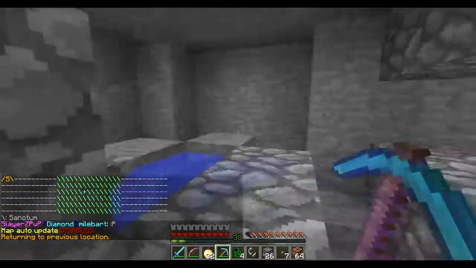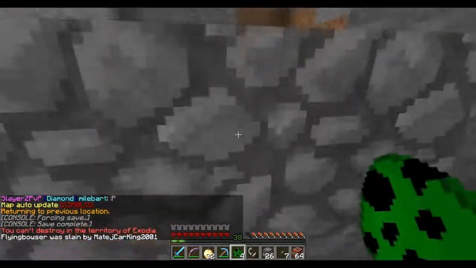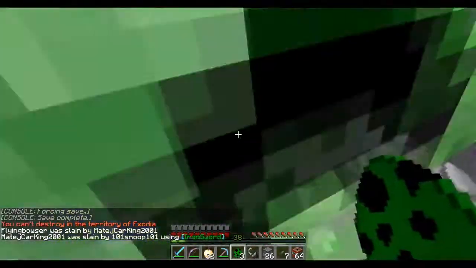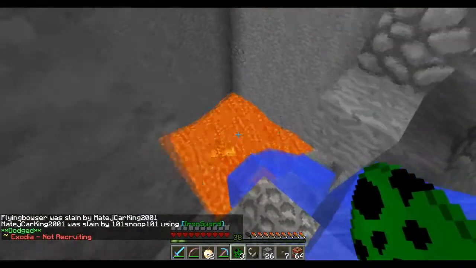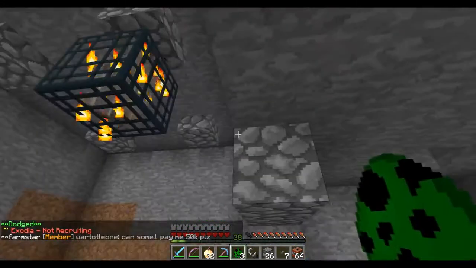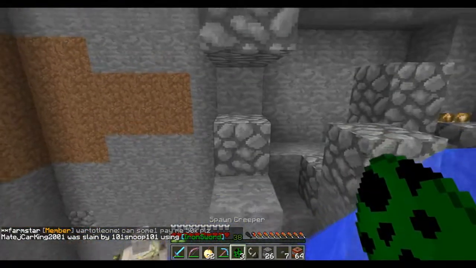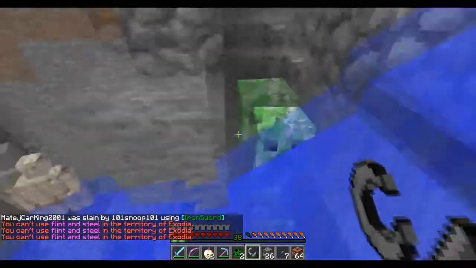All right, so let us go into here. Actually, you know what? Let me blow this up here, so I have some room to work with. There we go. Ooh, that's perfect. It'll turn that into lava or cobble. Let's blow this up. Well, that didn't work.